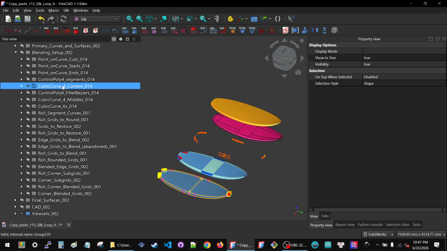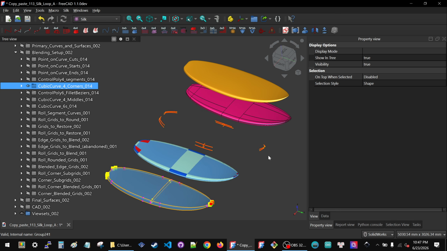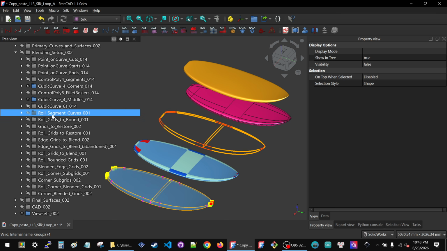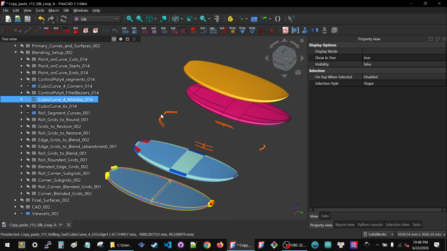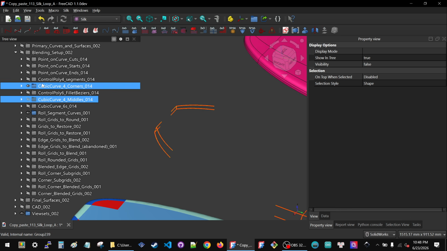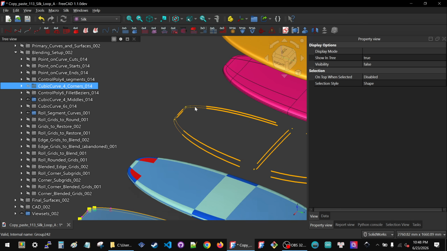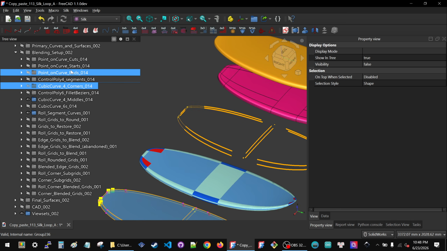For example, here's pieces of curves. These corner cuts will make sense joined with the middles, but they will never make sense on top of the rolling segment curves, because the rolling segment curves literally live on top of the corners. So sometimes I want to see the corners and the middles, and sometimes I want to see the segment curves in the middles. There's just no perfect solution, especially early on.